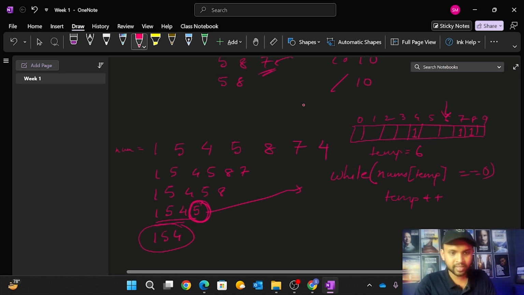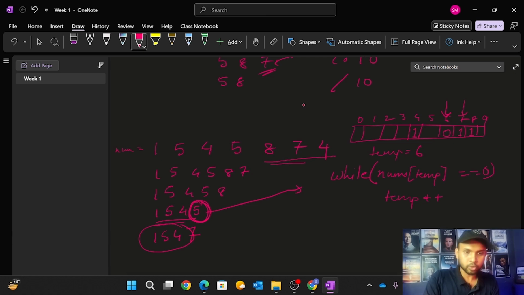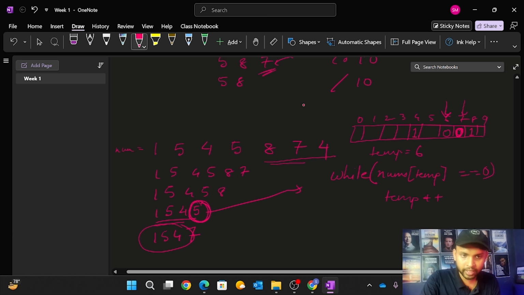So it came inside and it went to the next one to check if 7 is present because 6 was not present, whatever digits we saw, 6 was not present. So it ignored that 6 and then it went to 7. So as soon as we get a 7, we should replace that, like over here after 154, 7 should come in. So if we utilize this 7, the value of this 7 should be decremented as well.